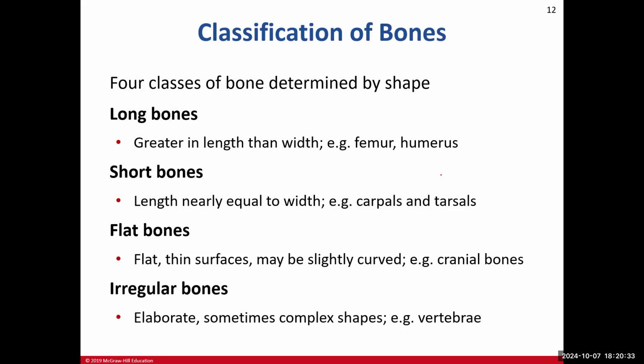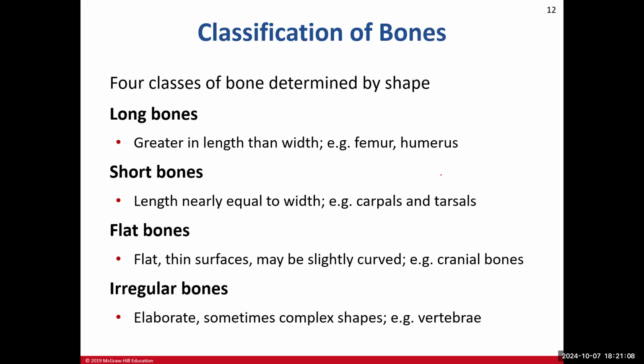And then we made up a category for all the other weird bones that we couldn't fit into the other three categories, and that's going to be the irregular bones. These are those bones that look funky, like a vertebra. They look much different than a short bone, a long bone, or a flat bone. They're going to have a very complex or elaborate shape. So those are going to be your four categories: long bones, short bones, flat bones, and irregular bones. Just have a decent idea as to where those fit in.